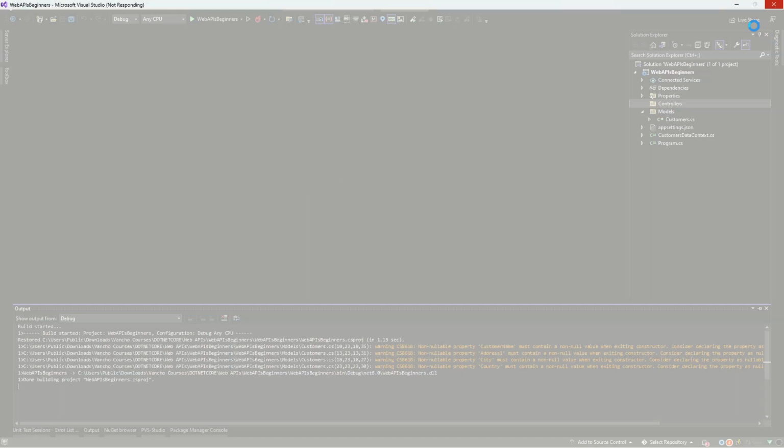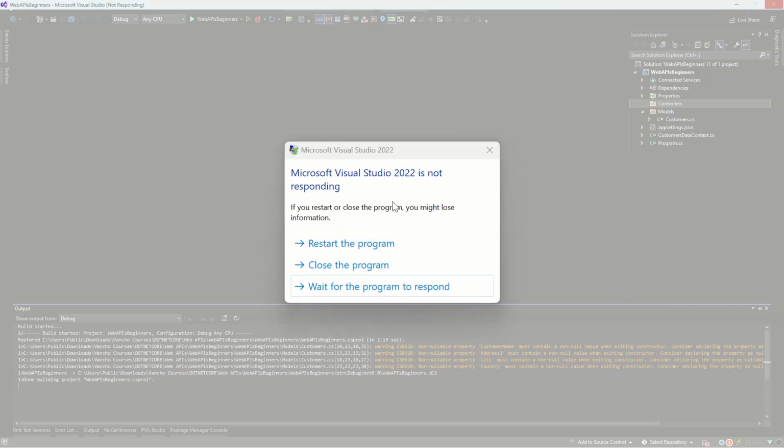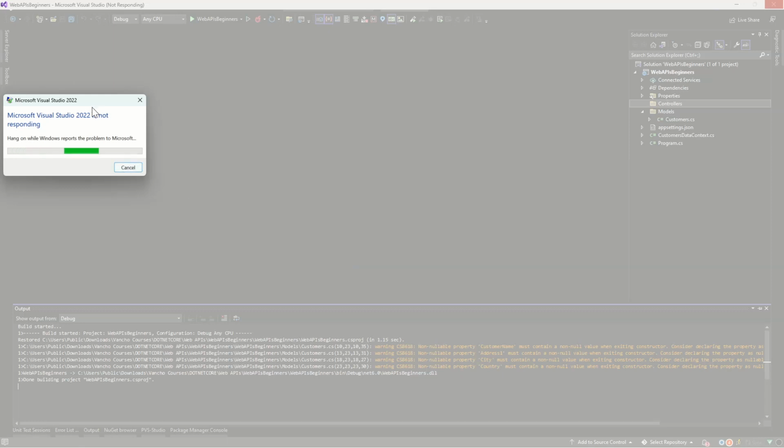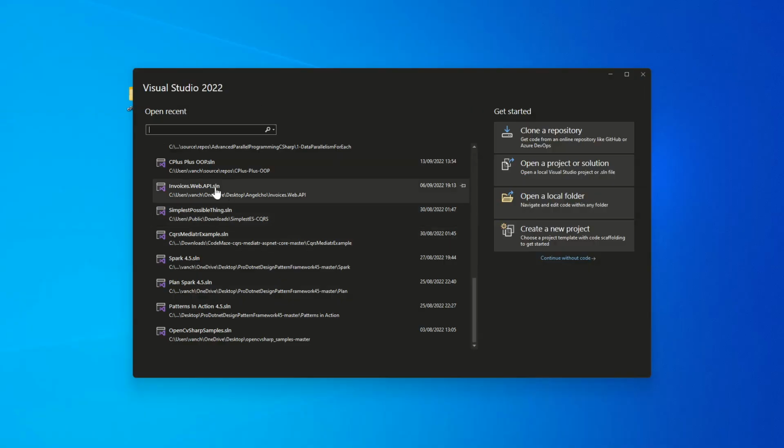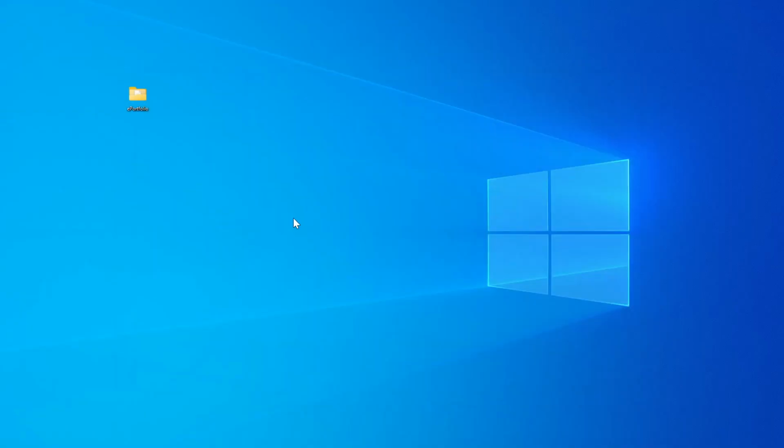So probably the best thing in my case is to close Visual Studio and run it again. I'm going to open the same solution again.